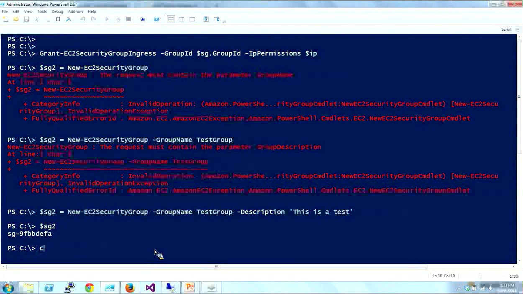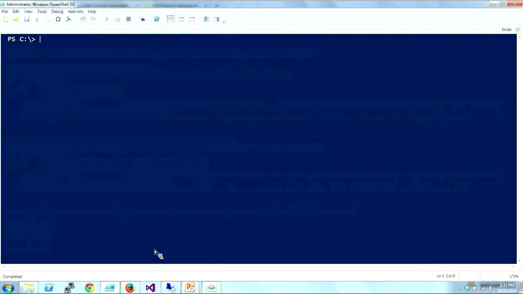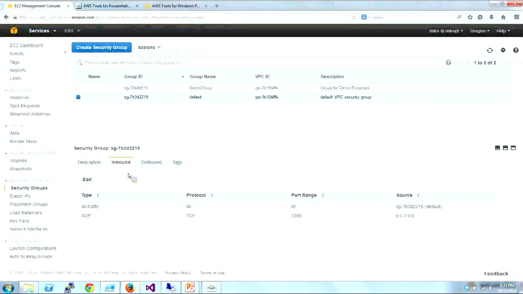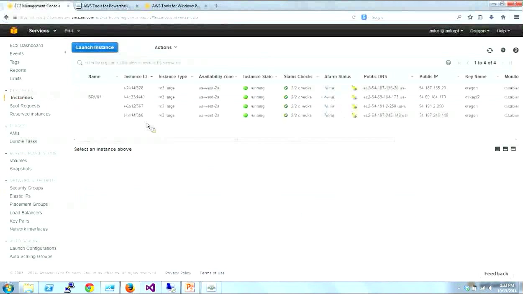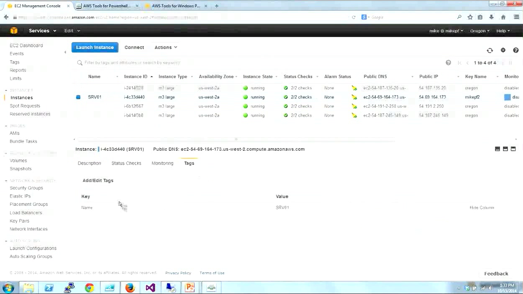Okay, so let's clear up the screen here and move on to the next item. Now, one of the things we didn't do, if we look in the console under instances, is we have a bunch that I created, some of which I kept track of, the most recent one I did, but we haven't tagged anything, and that's very important. Tagging it with a name tag. If we look at SRV01 and look at tags, this has a special meaning. If you use the key name, it's always going to show up in this column right here. So we definitely want to do that.